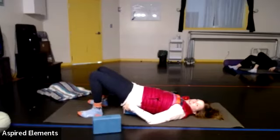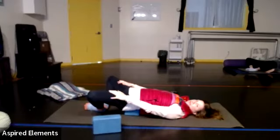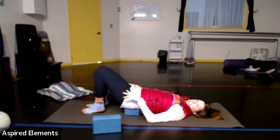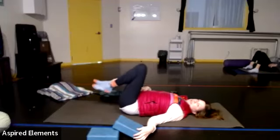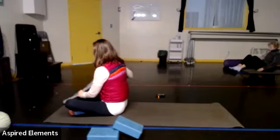And then staying on the block, bring your feet together, Baddha Konasana. So feet together and open up. Good. And then from there, legs come in, lift up, remove the block. And then we're going to come up into a seated position. So come up, sit, and then grab your blanket, take it behind you.